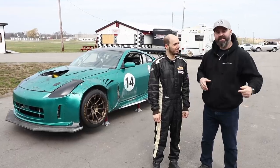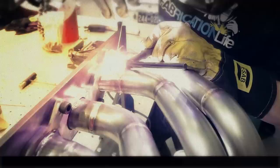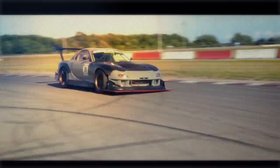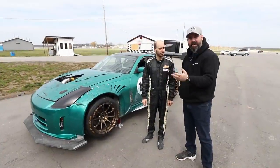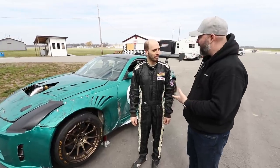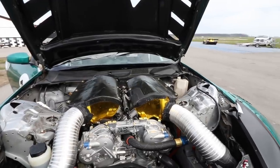Finally, time to see how Sasha from OnPoint Dyno's 350Z rips with that great big sexy 4.2 liter VQ. Since you last saw this car, Sasha, it was on the dyno and it made a gigantic number. What was it, 530? Close to, yeah, right around there, 530. 530 NA VQ horsepower. If you haven't seen that video, go and watch it. It's what we think is probably a world record.